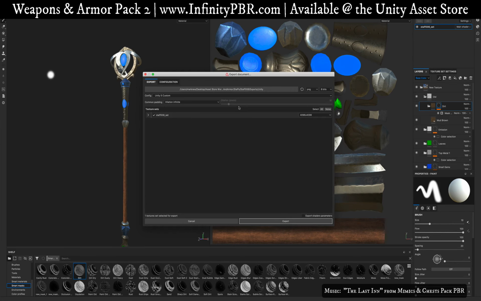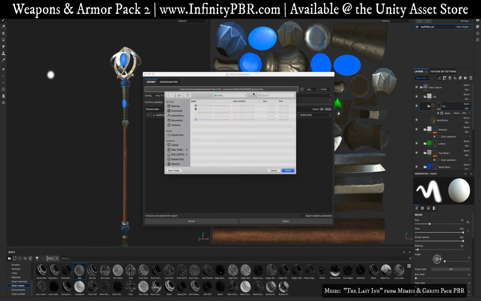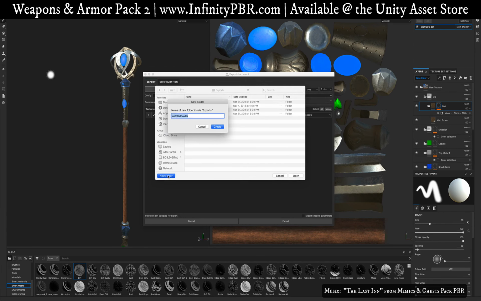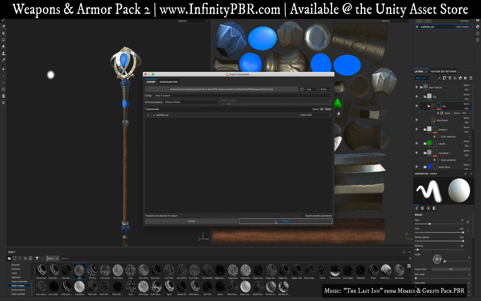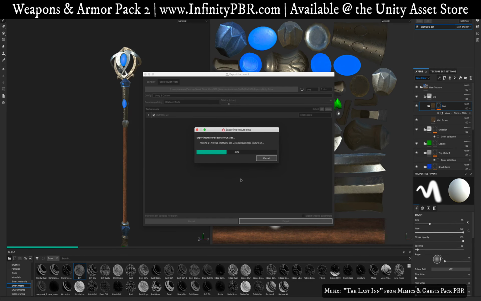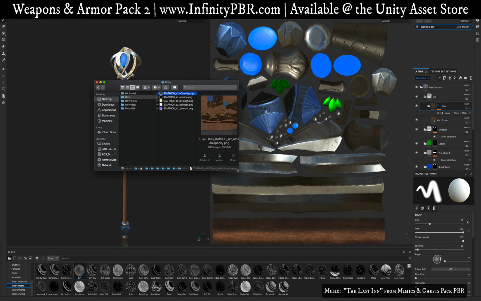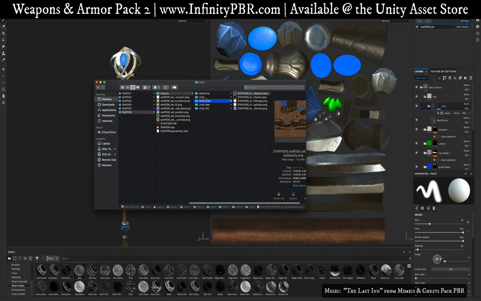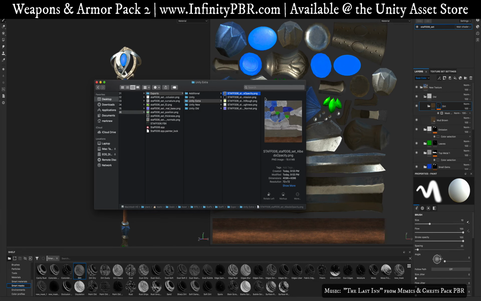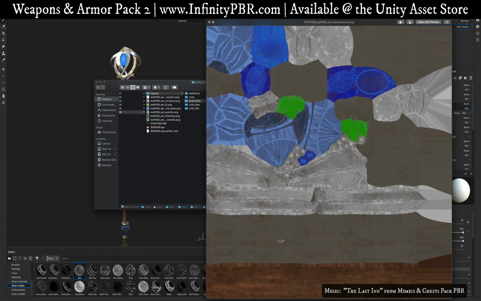So I'm going to go back to export, make sure my size is set to 4K here. It's not going to be used like this in game, but it's best to have it as high as possible. In Unity you can always set it to be smaller there. And I'm going to choose where my export should go and call this Unity Extra. Open that and export that. Alright, so now in my structure here I've got Unity Extra, and we can see the maps right here.